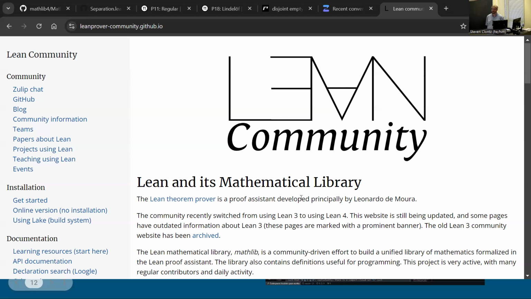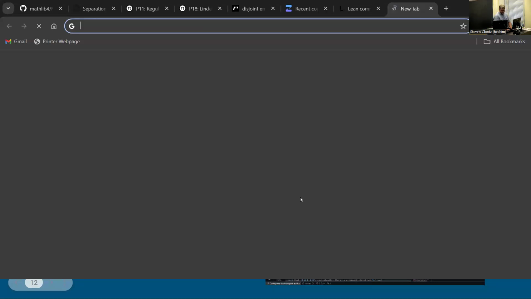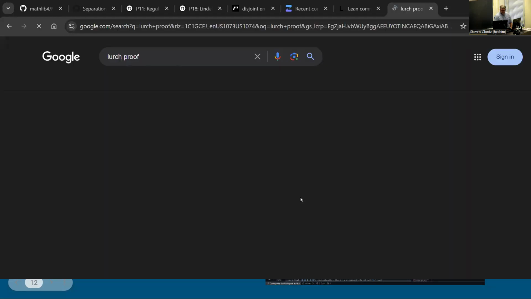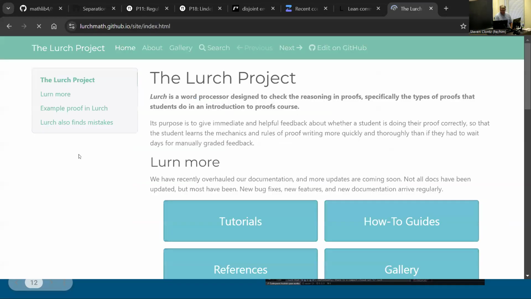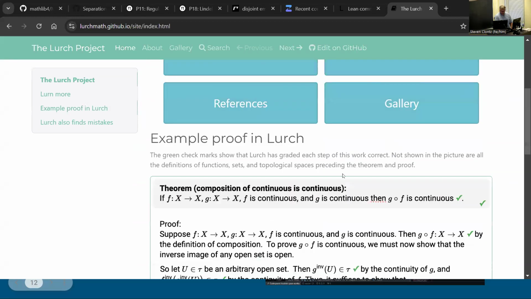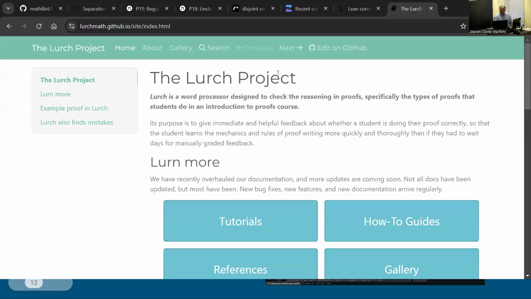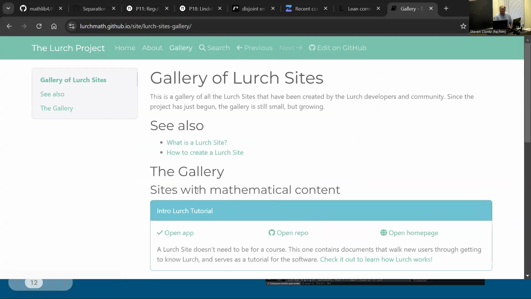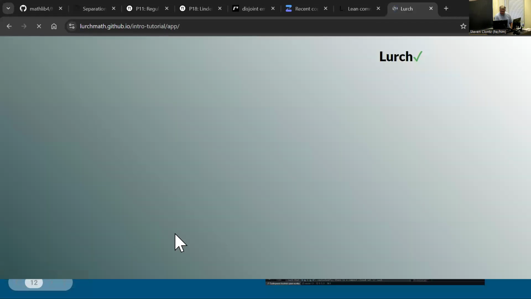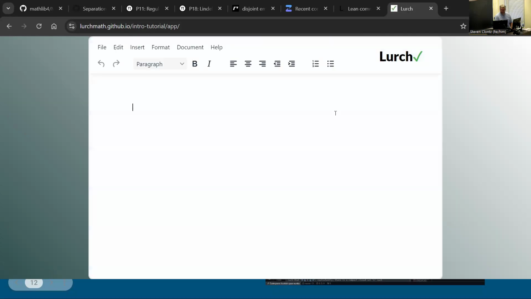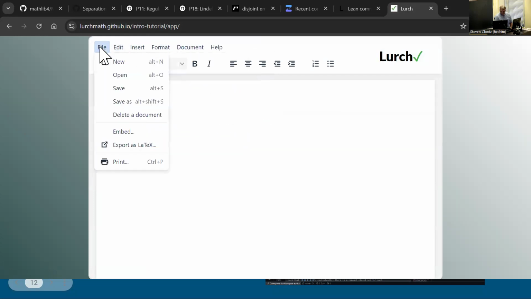Two, it's going to give us tools, especially for someone who thinks a lot about education. Oh, there's something I should show off. This is not Lean, but it's called Lurch. The Lurch project. I love this tool. I learned about this. Wish they had a good tutorial. This is a much nicer version of Lean, which looks like Google Docs, but it actually does, if it's going to load for us today. Can I pull in an example?